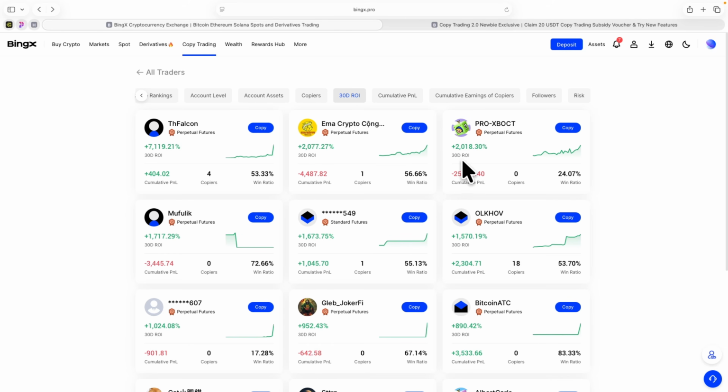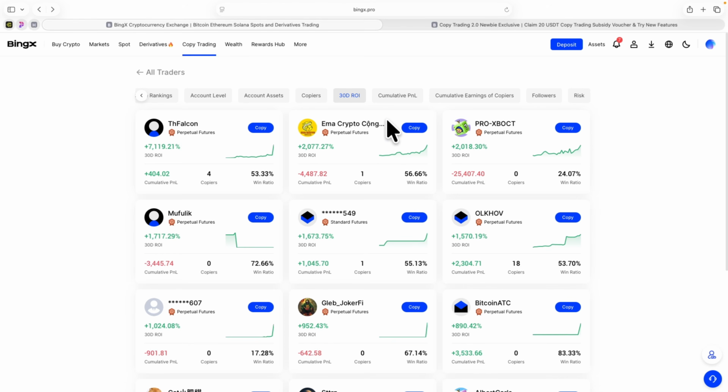And if you come here to the next person too, this person has made 2,000% profit. Look at the total cumulative P&L. That's a loss of $25,000. So again, I will not advise you to pick a trader under this, because traders under this category, number one, they take huge risk. Their win rates are so low, and I will not advise you to pick a trader right here. Now, that's the category I will not advise you to pick a trader under.